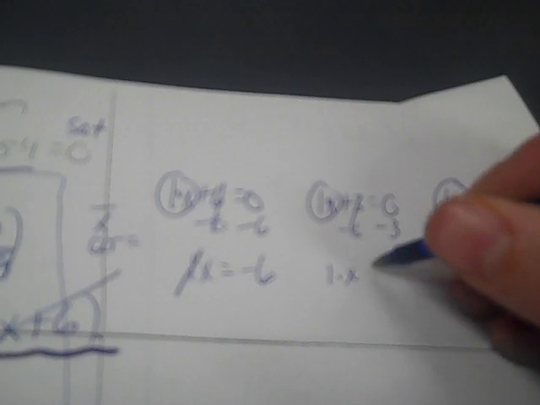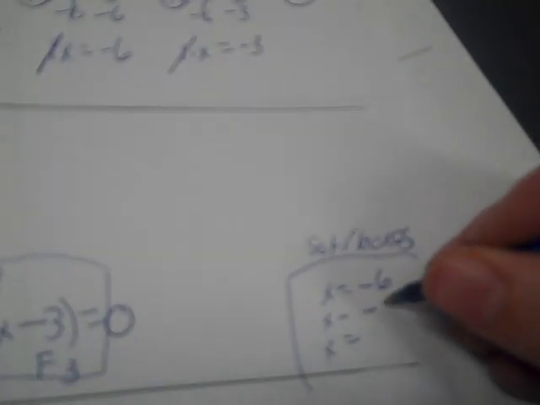Again, you don't need to divide by the 1. Oh, dot and circle them. Sorry, got ahead of myself. But it's a 1, so I don't need it. 1 dot x equals negative 3. Sorry, I wasn't showing my work very well. Plus 3, 1 dot x equals 3. You don't need to divide if the dot number's a 1. If it's anything other than 1, you do. Okay, got that one out of the way.